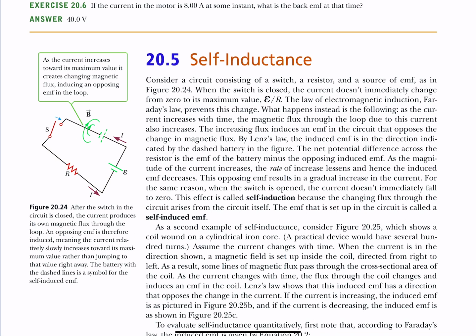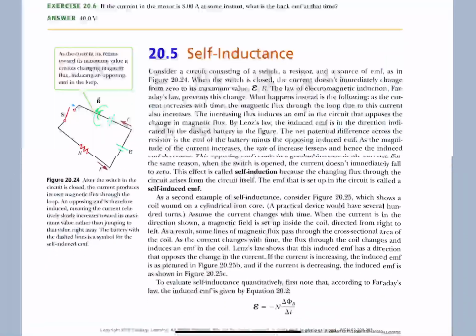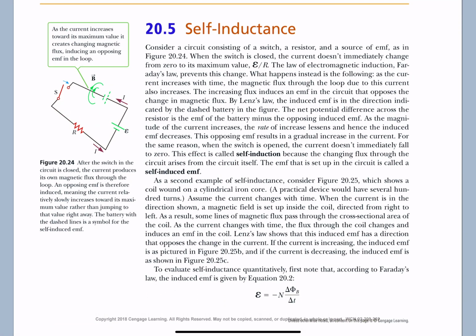Now, the self-inductance here isn't going to be much because you just have a single wire. But if you were to have a whole solenoid, a whole bunch of turns of wire so that there's lots of wire right next to more wire, the magnetic field you're creating is going to affect the nearby wires. This is what we mean by self-inductance and a self-induced EMF.